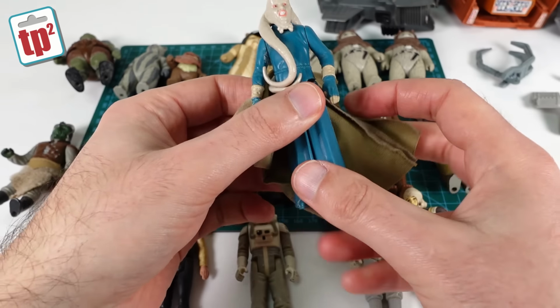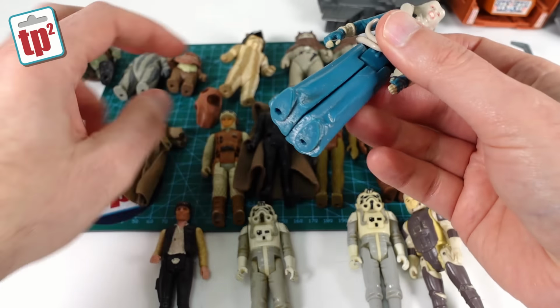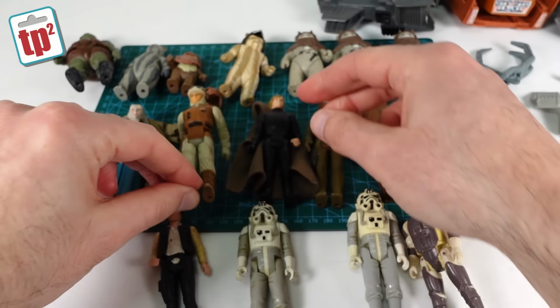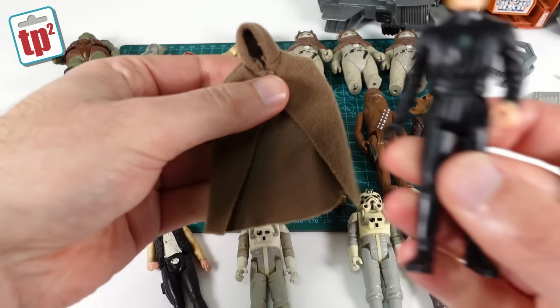We have got Bib Fortuna with his outer cape, but not the piece of plastic that goes around his chest, but again in pretty reasonable condition. Has quite a lot of frosting on his feet. We have got a Hoth Rebel Soldier. We have got a Luke Jedi Knight. Just needs a bit of a clean. He's got some red marker pen or something on his face. But again, it comes with his robes.